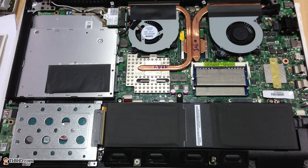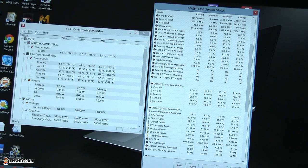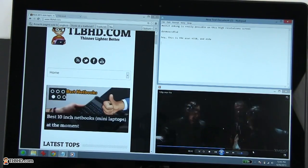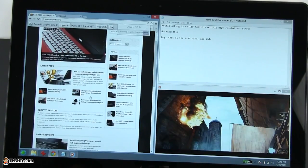Taking another quick peek at the hardware, you'll notice that those massive heatsinks are placed around there, and when they get hot, they disperse the heat onto the metal frame. So ASUS could have done a better job isolating the heatsinks from the exterior, but even so, high temperatures are always going to be part of the story if you want a powerful but sleek machine. I would really be bothered by heat if it would lead to hardware throttling, as I do want such a computer to perform to the best of its abilities if required. Luckily, this doesn't happen here. I'll tell you more about that in the written review.